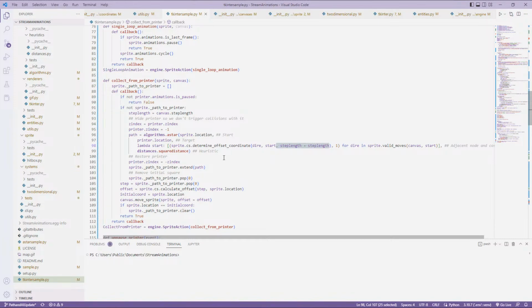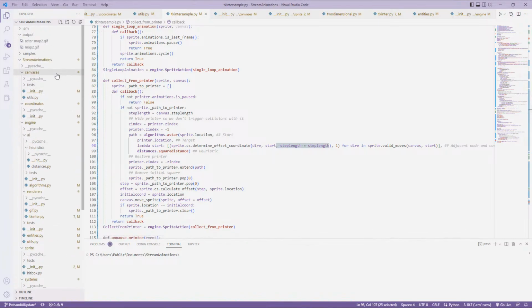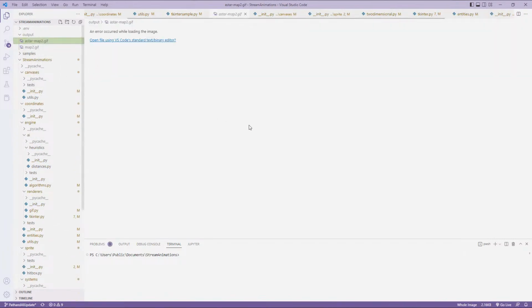So, let me go ahead and pull the A-star map up. As you can see, this is the A-star sample that we had before, and this is very small. I think this is 10 by 10 pixels, if I recall correctly. So the number of pixels that it needs to traverse in order to find the exit on the map, or the target point on the map, is very small.